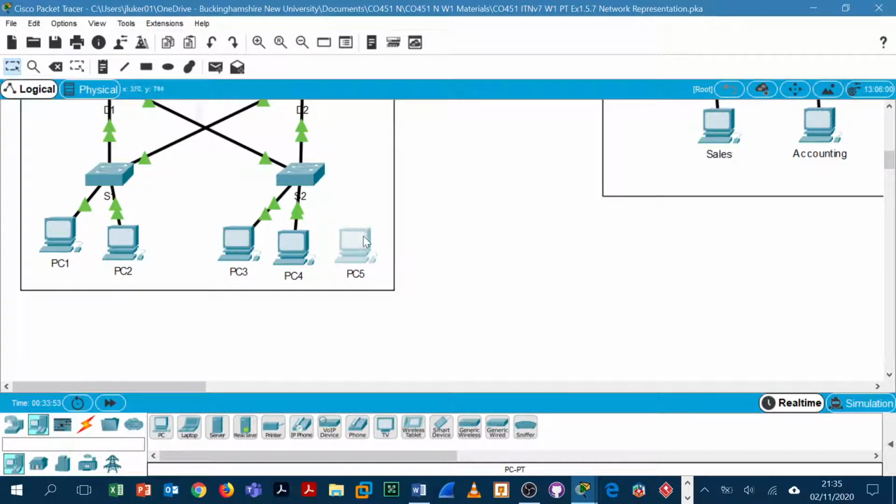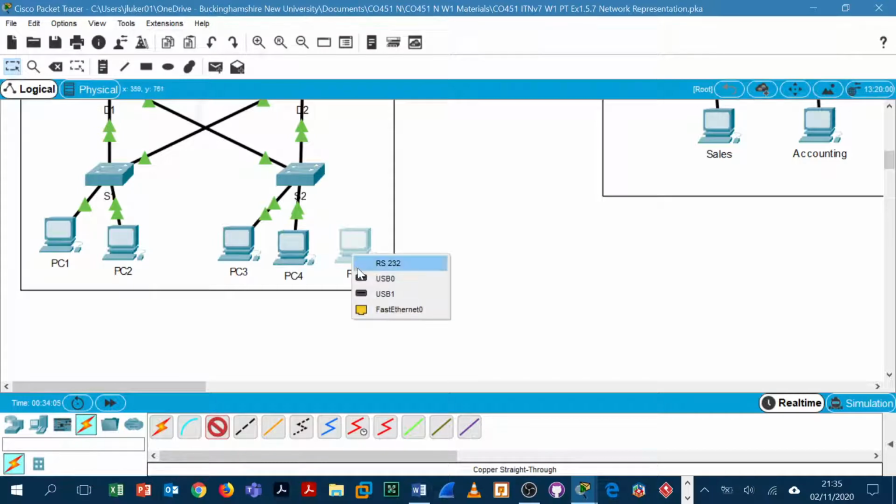So to connect it up to the switch, we need to cable it, and we need some media. So we use our connections, and a PC to a switch would be using a straight through copper cable. So we're going to just use the copper cable there. Click on that, click on the PC. These are the various ports on the PC. Fast Ethernet is the one for an Ethernet connection, of course. We've got some USB ports, and this RS232 is a serial connection, like a COM port that we use for connecting to our console cable, but we don't need to get into that at the moment. Let's just use the Fast Ethernet, and when we do that, we get a line coming out, and that's our cable, and we can then click on the device we want to connect it to.